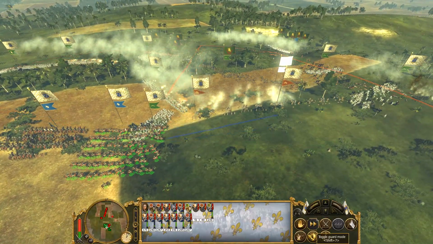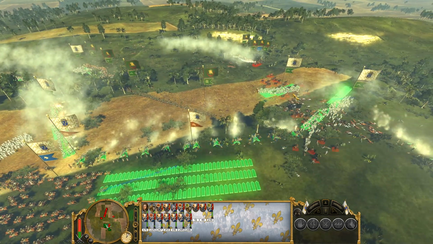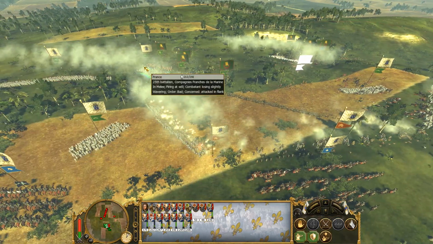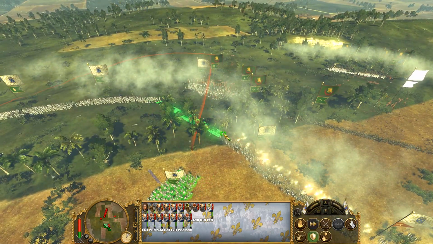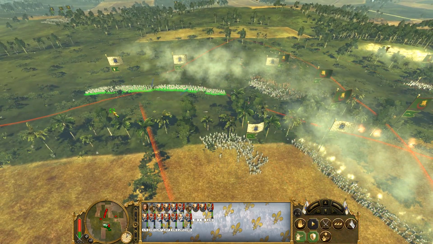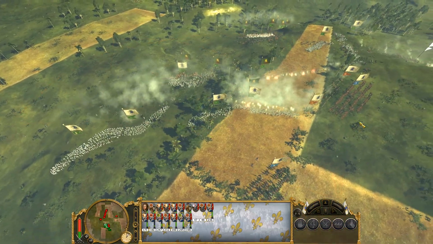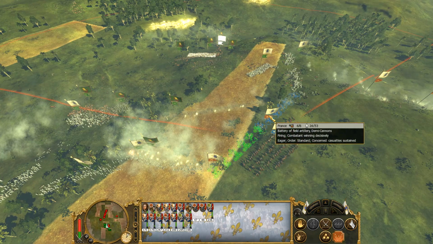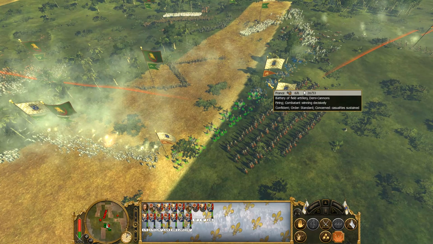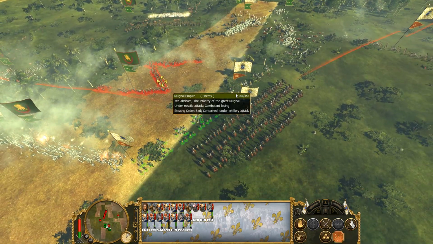Probably have to counter-charge with some cavalry. Early on, I found that canister was kind of shit. But now... Oh shit, look at that formation that's coming in. We get a second round of canister. Actually, maybe I want to fire towards these.